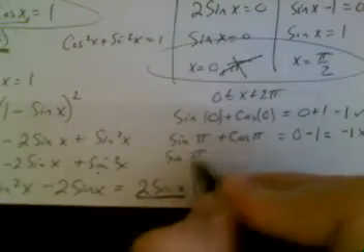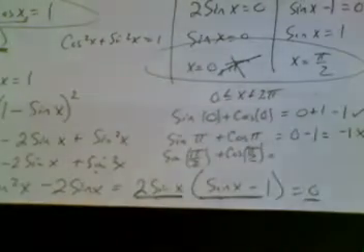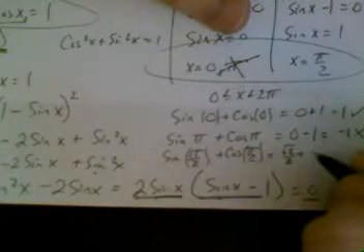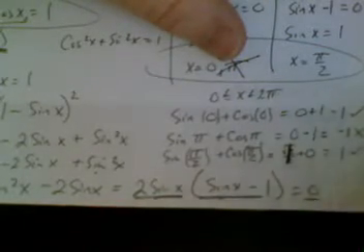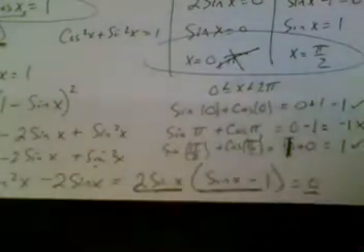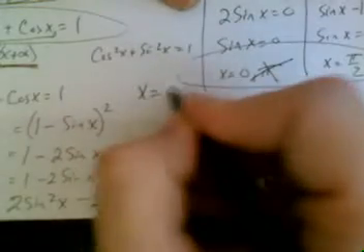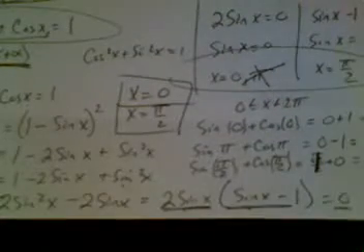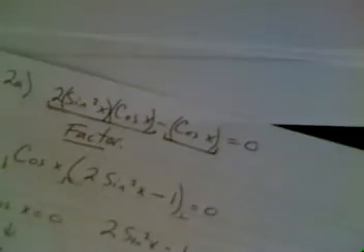Well, let's check the last one just to be safe. Sine of pi over 2 plus the cosine of pi over 2. Sine of pi over 2 is going to be 1. Cosine of pi over 2 is 0. And this is therefore just 1. Again, the way that I evaluate all those is through the unit circle. So only the values x equals 0 and x equals pi over 2 check out. And this is why we should, every single time, check these values. So that completes problem 2b. We'll look at the other two on the next video.